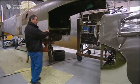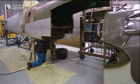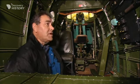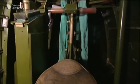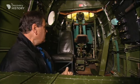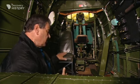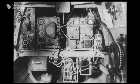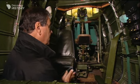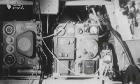Down here we will have the bomb bay, and then into here, which is the main escape hatch for the rear gunner radio operator, is here. Right, this is the rear fuselage, and if we look back, we can see the wireless operator gunner air station there. His radio would be behind the turret. This is a Canadian-built version, so it has an extra seat because the Canadians carried an extra radio operator who sat on this seat, and his radio would have been in the position I'm in here. Behind the gun turret would have been the radio, very difficult to operate, I'm led to understand. Even to change frequencies, they would have had to traverse the turret, take various valves or components out of the radio, turn the turret and put them into the aircraft. So it's a very difficult job for him.